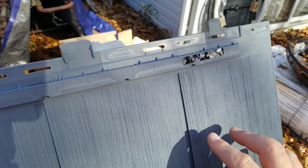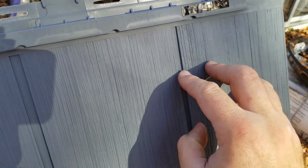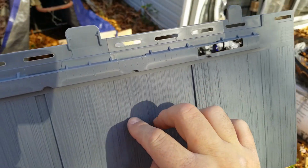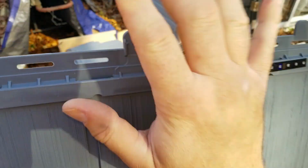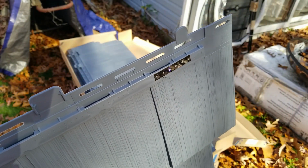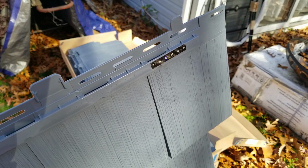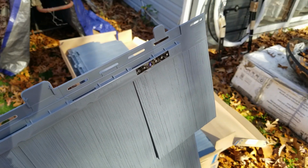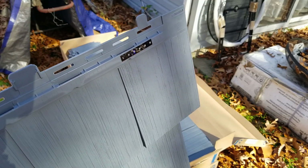When you get to the top up under the soffit, they want you to cut this, pop some slotted holes in it, nail it, and there's a special piece of trim that pops on over it. I am not going to do it that way. I'm going to just use traditional J-channel and some aluminum trim nails.